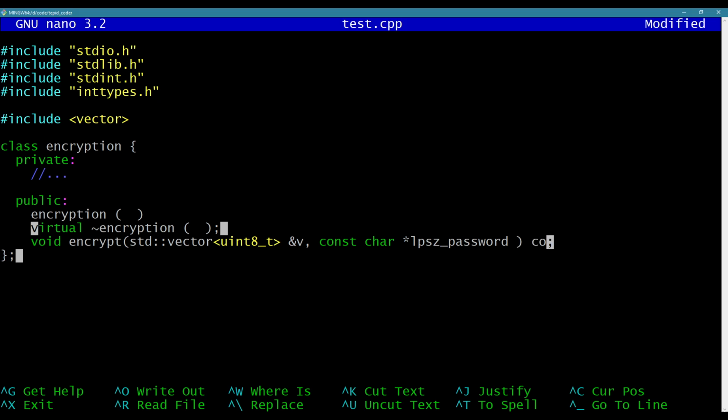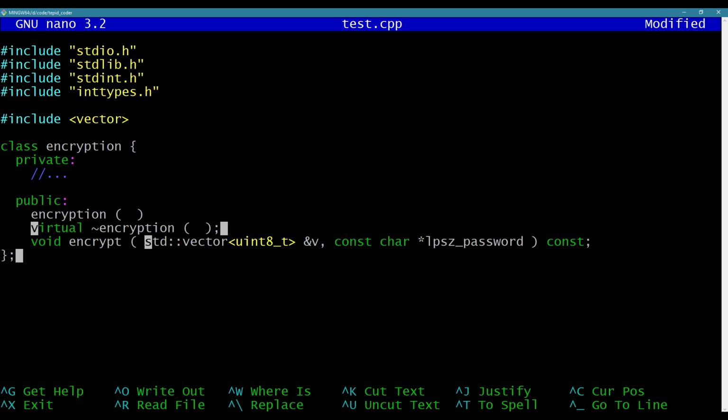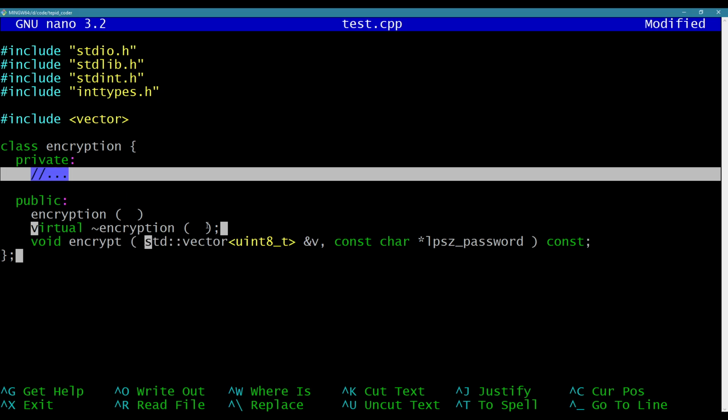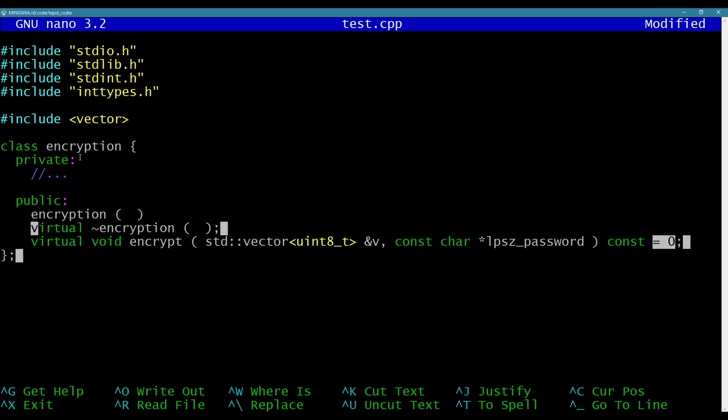Okay, and this is not going to manipulate the class at all. Any variables defined in here are not going to be changed. Okay, this is going to be a virtual method. It's not defined here. I'm not going to say what it does. I'm going to say equals 0, which is saying it's completely virtual. If anything is marked as 0, it means that you actually can't create an instance of this class. You can't instantiate it.